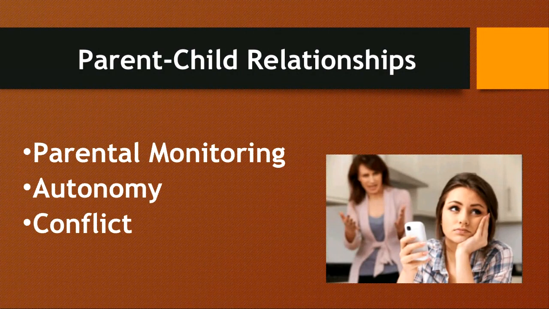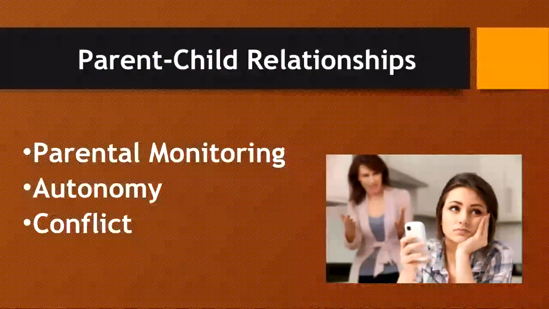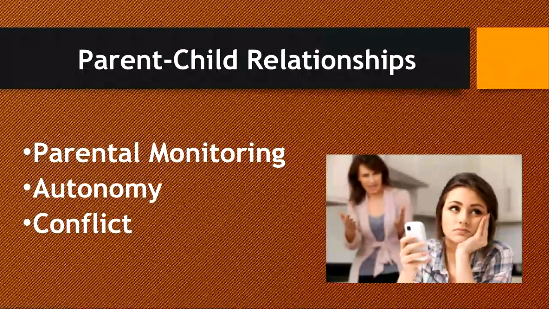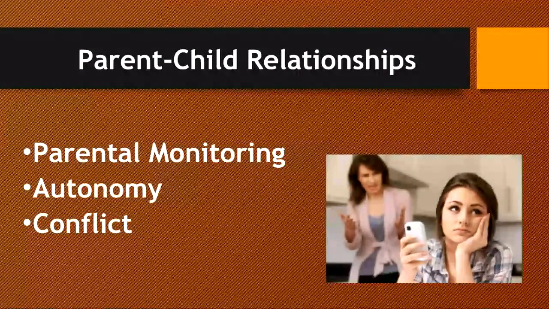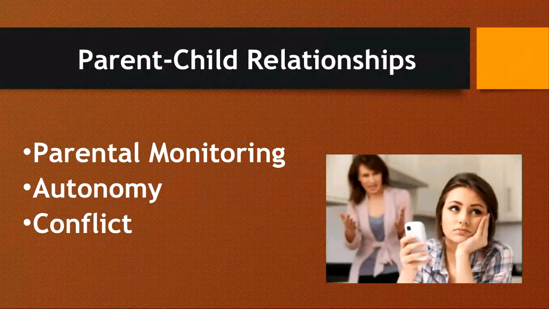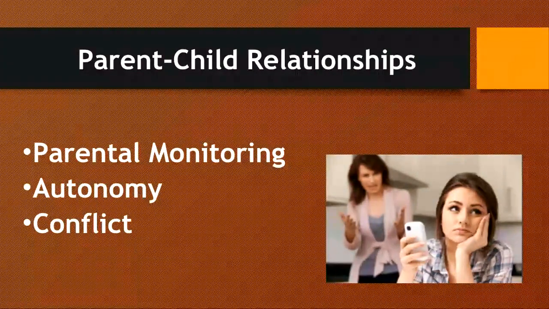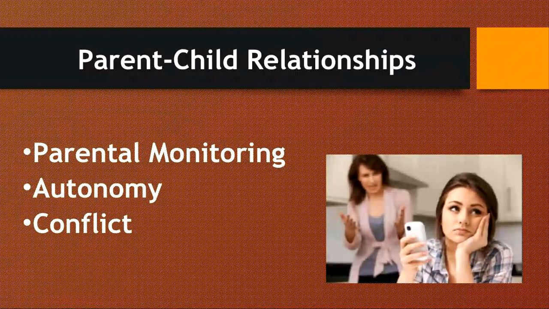Whenever we think about our parenting styles, authoritative parenting is usually more successful because it's more of a relationship and less like a dictatorship. So you as a teenager have a role in that relationship and are respected, and you know that your parent cares about what you actually think and what you say, and that they're not going to judge you. That makes it a lot more likely that you're going to tell them things.